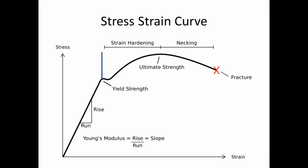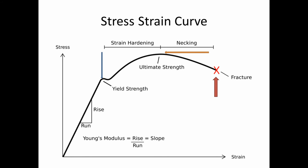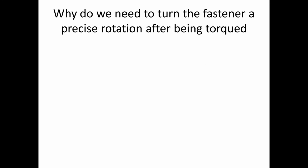This point on the stress-strain curve is called the yield strength. Beyond that point is where the material becomes permanently deformed. The ultimate strength is where you've gone too far and any further results in imminent failure — which is the fracture point. You may have noticed something called necking — that's when the material slims down under stress. Most people who have broken a bolt have experienced this: as you're tightening or loosening a bolt, for a split second it becomes easy to turn right before it snaps — that's when you've exceeded the ultimate tensile strength and are heading toward fracture.